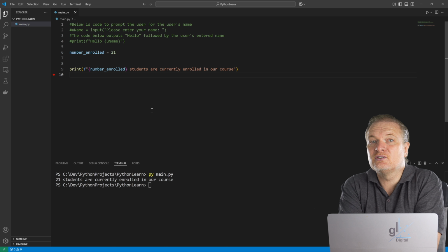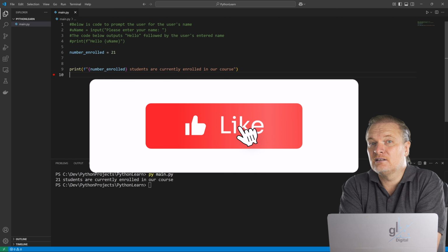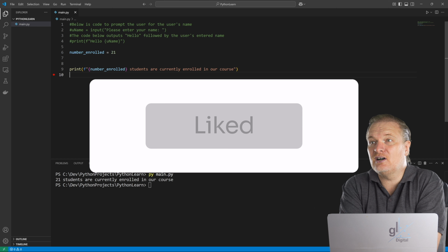So as mentioned, when discussing integers in Python, you can't have a count of 21.5 people enrolled in a course. This doesn't make sense. But you could, for example, have a count of 21.5 slices of pizza. So in Python, we can use the float data type to store values that have fractional parts, like, for example, 21.5.